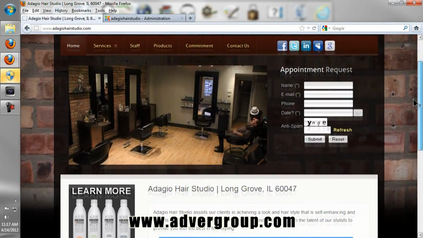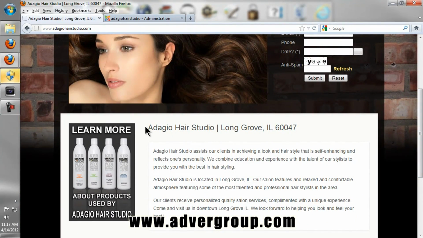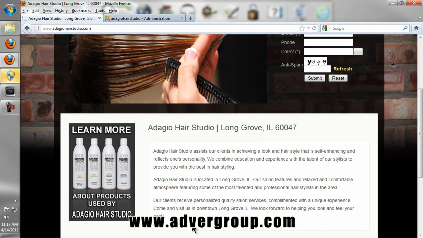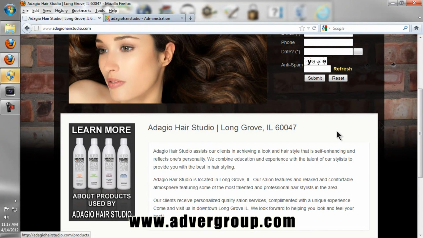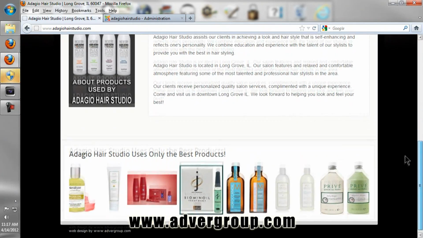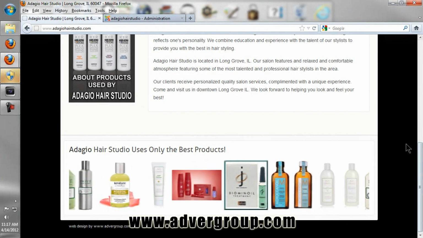Looking a bit further down into the website, you can see the main content section of your website, which you will learn how to update today, which is known as an article. Over here is another module position in which we have placed a simple image holder. And down here is just another module position that we have assigned an image scroller.